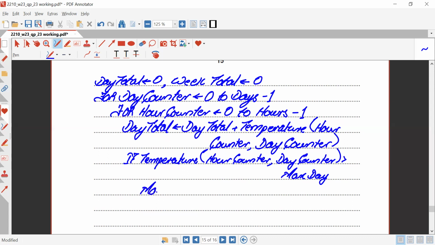So max day will be given the value temperature, hour counter, comma, day counter.